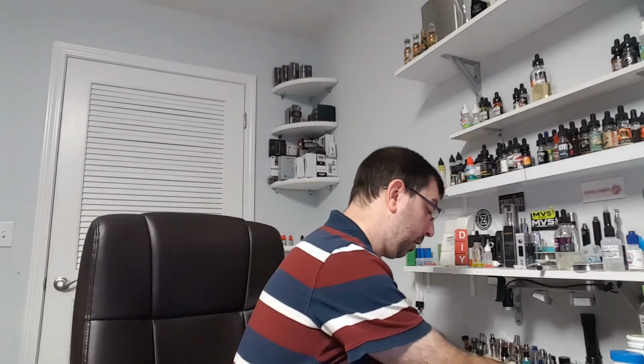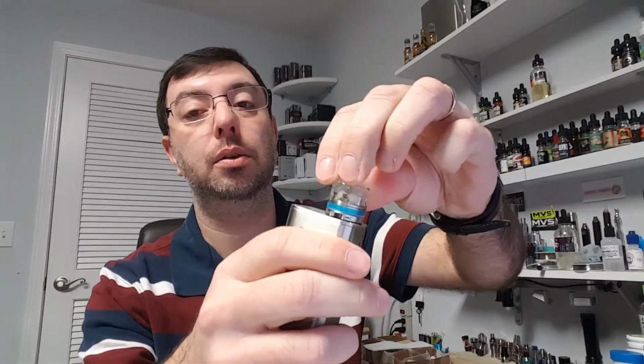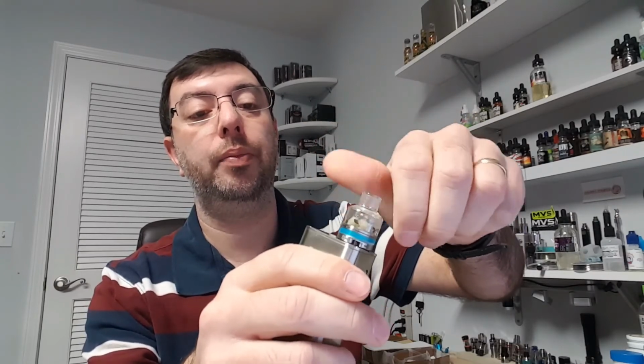Let's see. Of course, now that it's here, got my screwdriver, try again. The center screw shouldn't have anything to do with that. Obviously, that's the post, but it doesn't tighten enough. It's as tight as it goes, and it will still move slightly, easily, I should say. So that's the only downside to this thing. All right. So I'll leave the airflow all the way open.